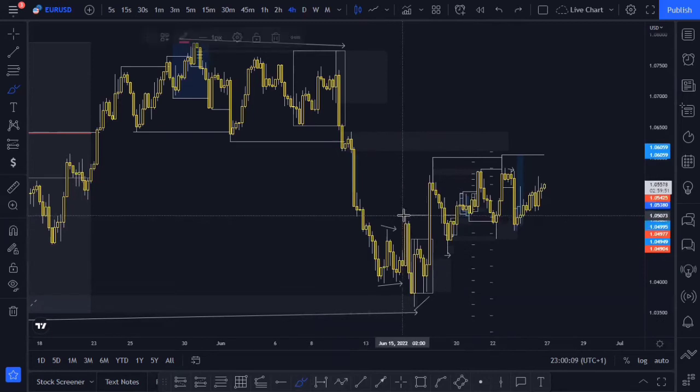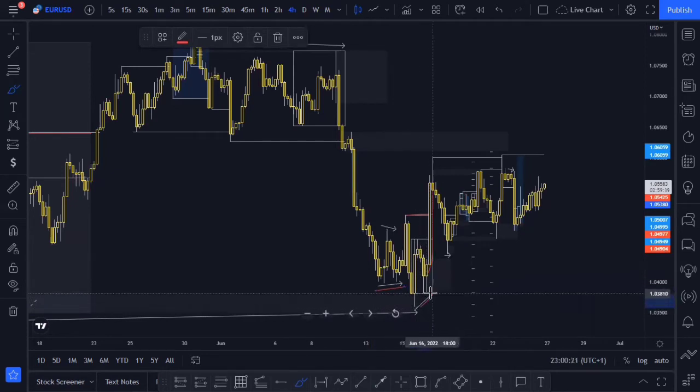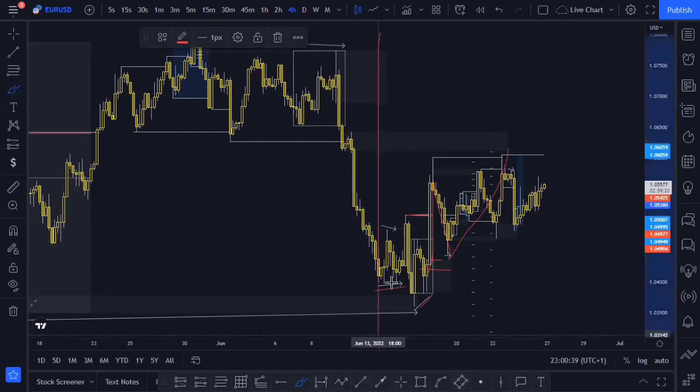From here, price is breaking this high. That's why we have this sweep of this low, and this is more like a shift in market structure. Price breaks the structure, goes back to retest something within this leg, and then we normally expect price to continue this particular trend. That's ignoring everything that happened from here to the left and just studying what happened here.